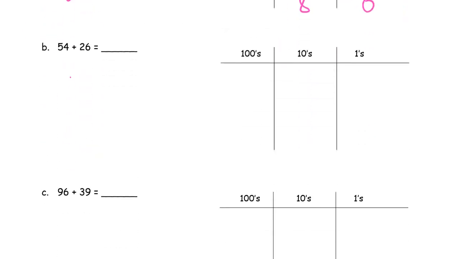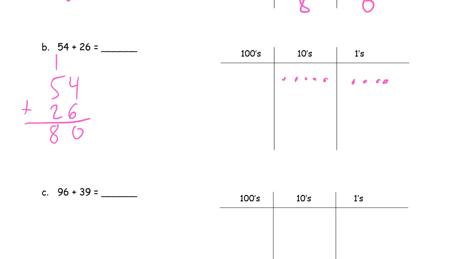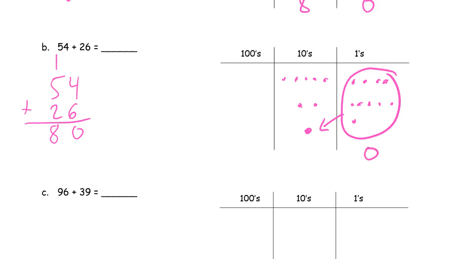Fifty-four plus twenty-six: looking at my ones digits, four plus six is ten — zero ones — and there's my ten right above the other tens. Now I can add all my tens together: five and two and one is eight — eighty. When drawing the chips, leave yourself a little bit of space in between them because you're going to need room to draw lines in between them sometimes. It can cause problems with counting errors later on. Zero ones here; count all our tens, and there's eight of them — eighty.